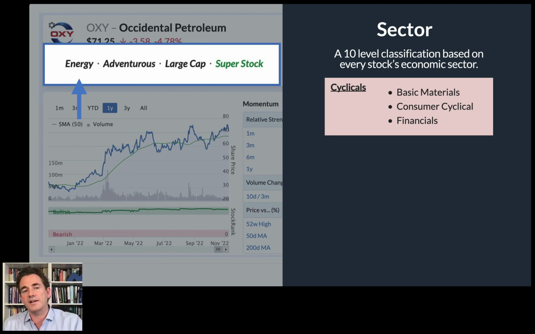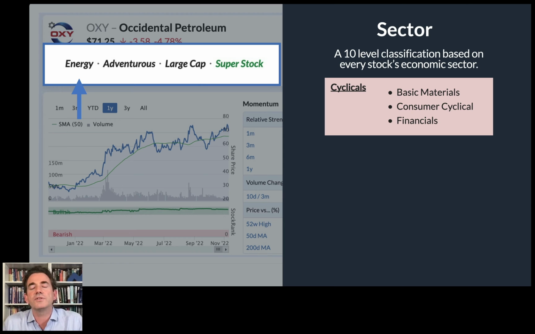The one lesson I've learned is don't believe your own narrative too strongly, because you may well be wrong, and invariably we are wrong more than we're right. And hedging your bets by using diversification across sectors is very important. So we have 10 different sectors.